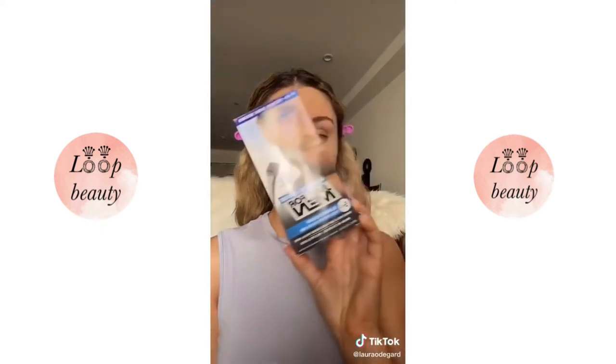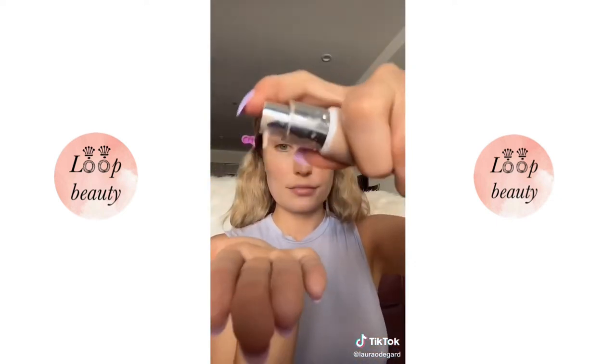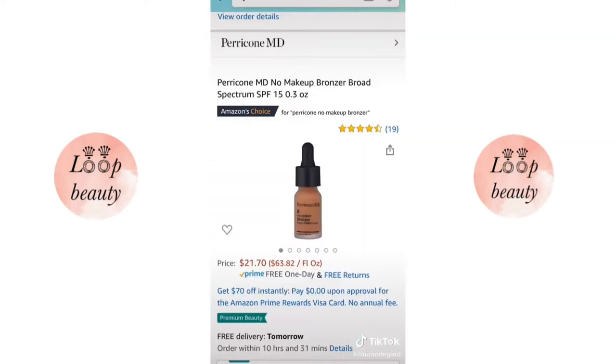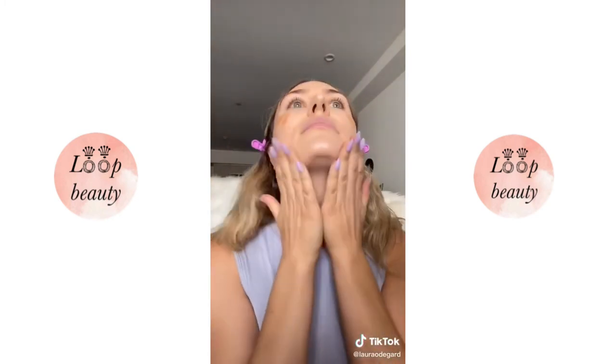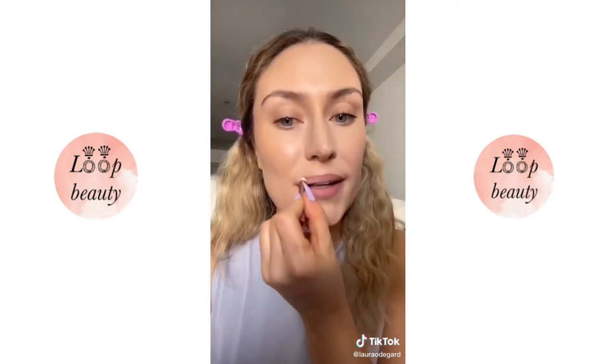Some of my absolute favorite beauty products from Amazon. First, these alligator clips — I love using these to keep my hair out of my face so I don't get foundation on it. Number two, Just For Men beard dye — I don't have a beard but I use it to do my eyebrows and it's such a game changer; so nice not having to fill in my eyebrows every day. Next, the CC cream from IT Cosmetics — game changer, I'm obsessed, great coverage with SPF 50 and a serum built in. Next, Dr. Brandt No Makeup Makeup Bronzer with SPF 20 — a liquid bronzer that melts into my face and gives a nice healthy glow. Finally, the Charlotte Tilbury Lip Liner in Pillow Talk — great for making your lips look plump and kissable, and I top it with a little Vaseline.